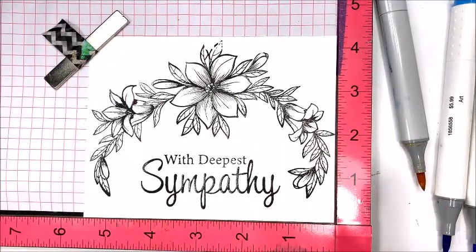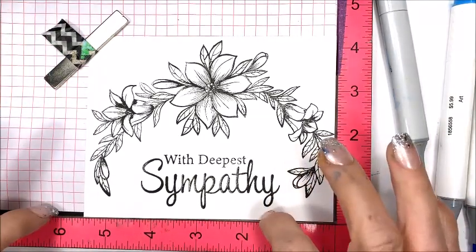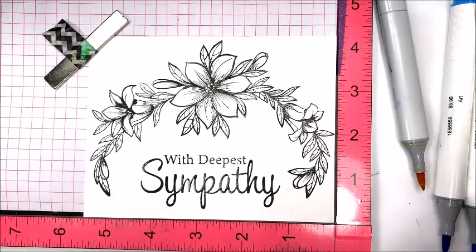Alright, now that the image is stamped, we're going to go ahead and color it, but we're not taking it out of the Misty. Today I'm using both Copic markers and Master's Touch alcohol markers.